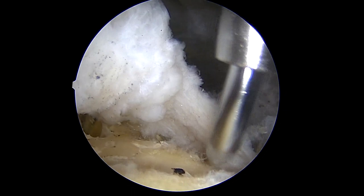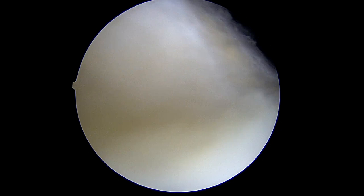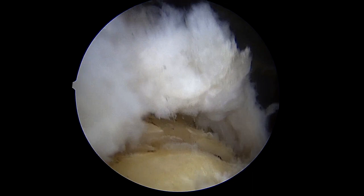So as I look at the construct here, I would say that if the potential for a dog ear were to exist, it likely will exist on the back part of this tear, just from where our sutures are passed. So we use the FiberLink to actually pass all our sutures, and then we can elegantly use the FiberLink now to kind of prevent us from having a dog ear. So I'm just going to put this in right here, pass that through the rotator cuff, and we're going to incorporate that into our lateral row.